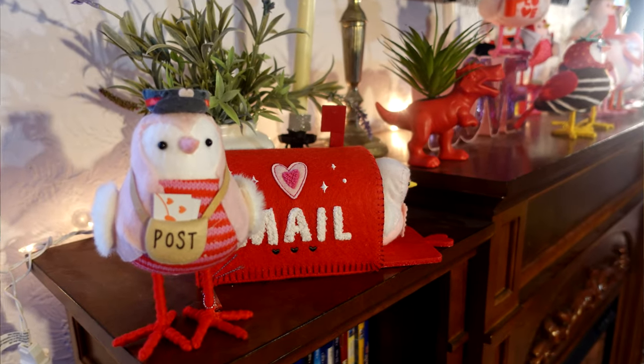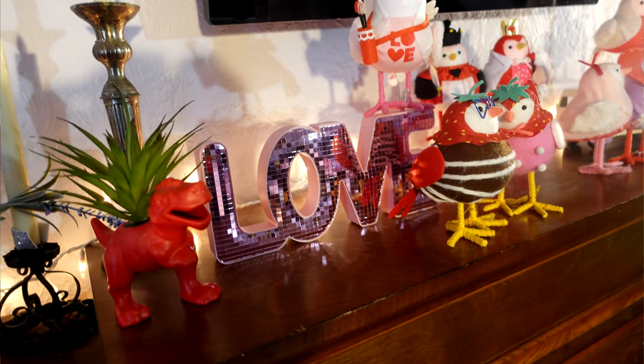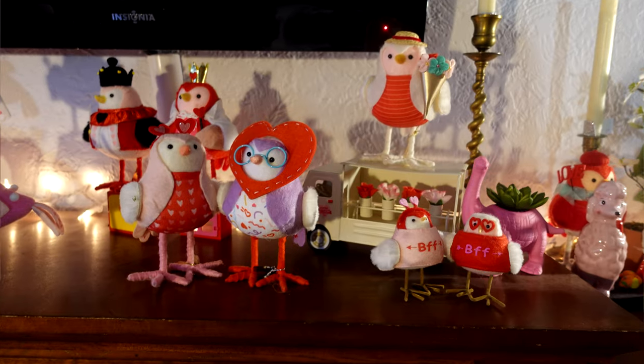I feel like the Valentine's display could probably use a big puffy flowery garland behind it to bulk it up, but I also think I just got so burnt out from stuff over Christmas. Having a little bit of breathing space, that extra visual space, is pretty nice. So I only have one real problem - well, I suppose it's two problems.